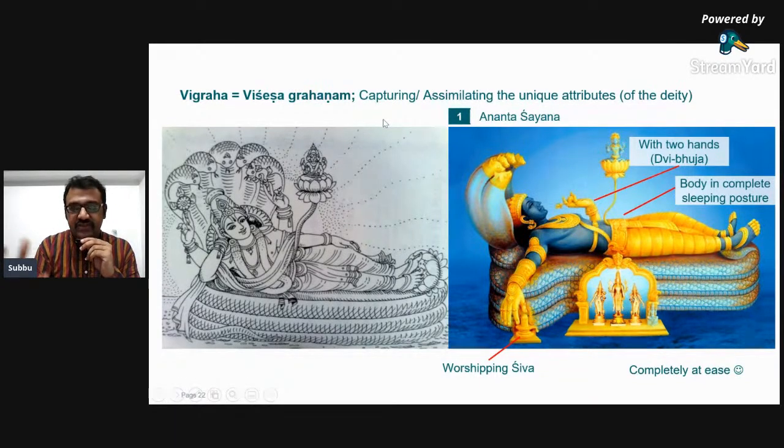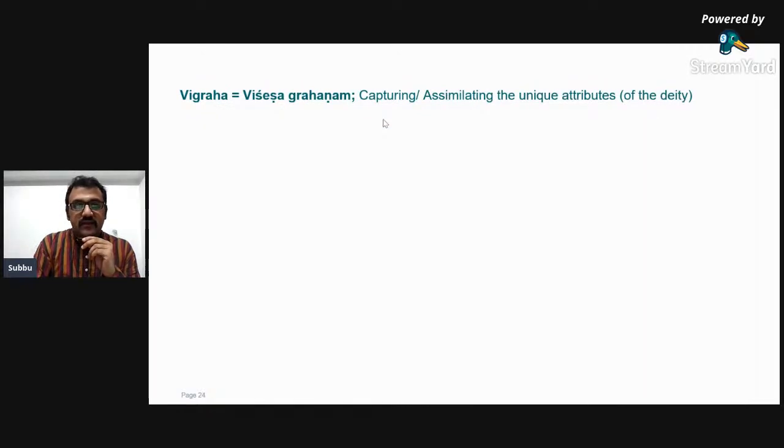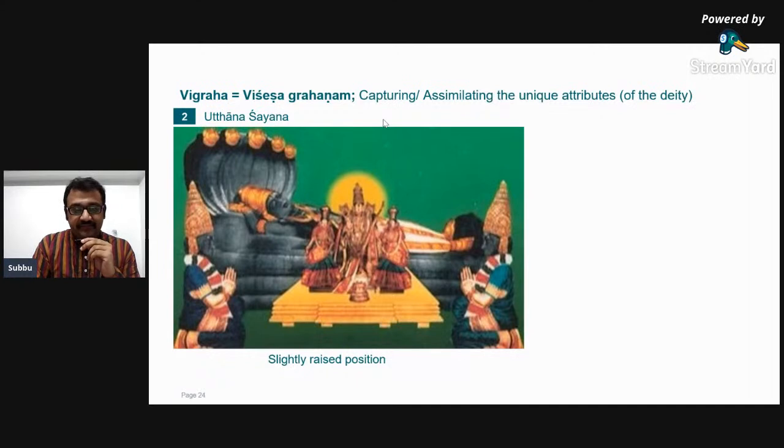It's called Ananta Shayanam. So this is one of the 7 forms. Other is the Utthana Shayanam. So the Utthana Shayana Perumal is slightly raised. He is not exactly completely sleeping like Ananta Shayanam, but he is slightly raised with the intention of getting up. The moment the devotee calls him, he is ready to get up and go. He is still lying on the Ananta. He also has only 2 hands. One hand is used as his armrest, and the other hand is placed across the leg. So it is still a very, very relaxed posture, but in a slightly raised form. That is why it is called Utthana Shayana Perumal.